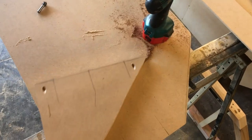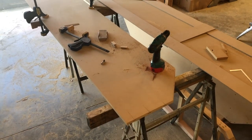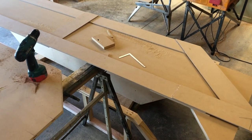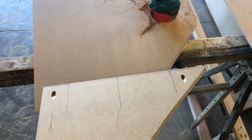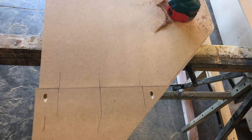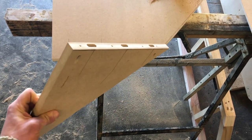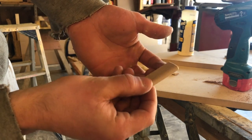I've got this joint sorted and ready to go together. The only reason it's there is because this bay window seat is longer than your standard sheet of MDF, so I've had to make a little join at the end here. I've got three dominoes in, and then I've put in four pocket holes — two on each side — just for ease of clamping, because it's going to be a bit tough to get any clamps on there. I made these three dominoes just out of MDF.